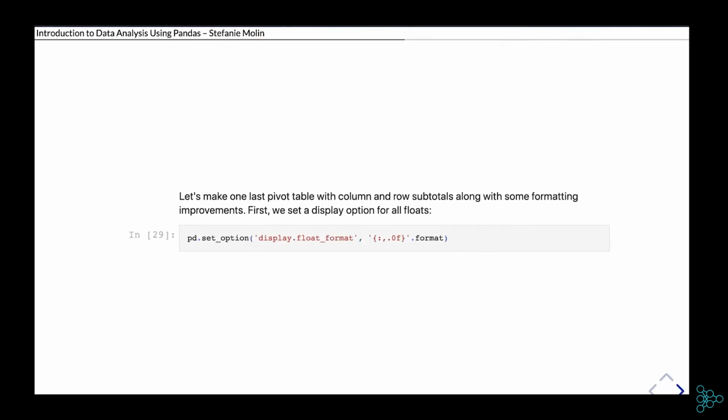All right, for our next example, we're going to work with some very large numbers. So we're going to set a display option for Pandas so that we don't get scientific notation for everything. We do this by calling pd.set_option. We're targeting a display option, specifically the float format, and we're passing in a format string, technically a format method.